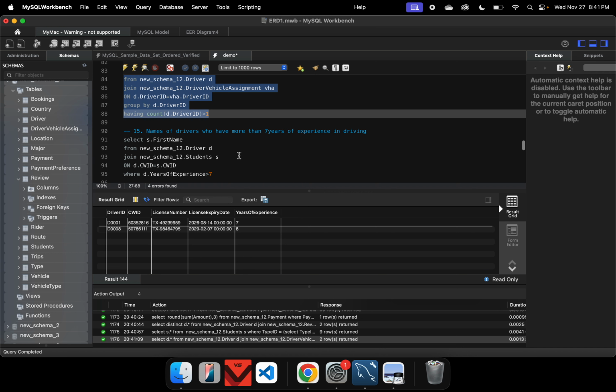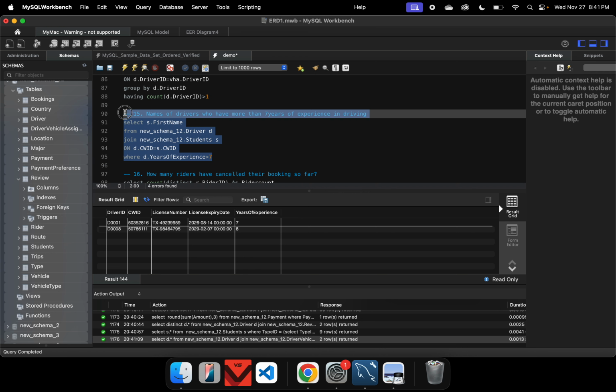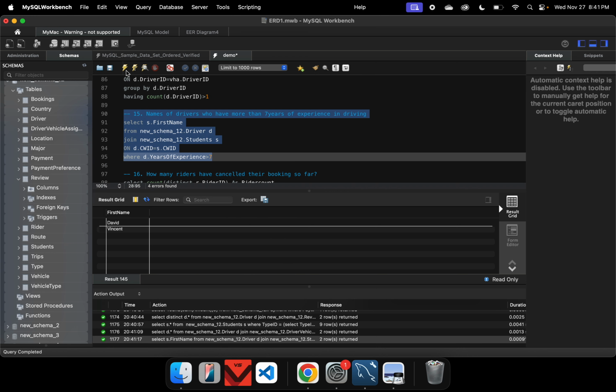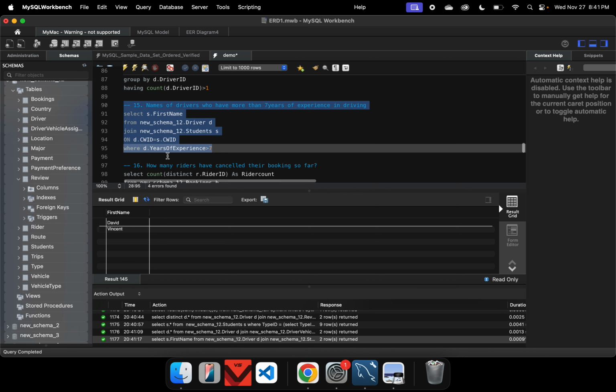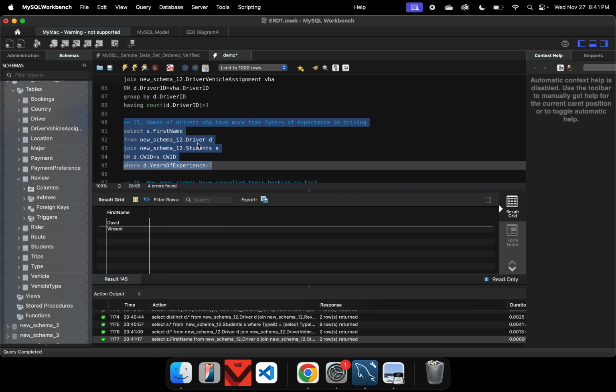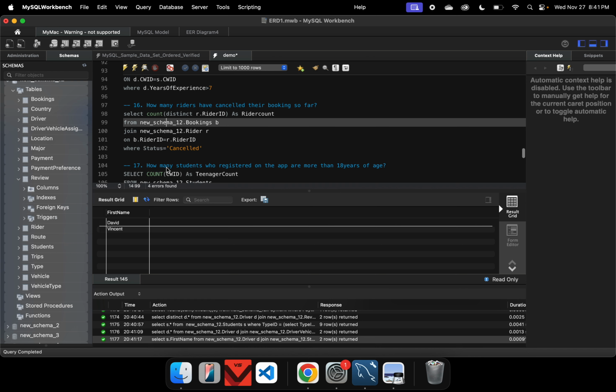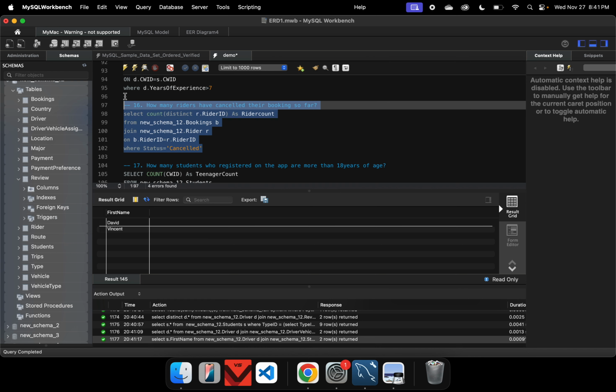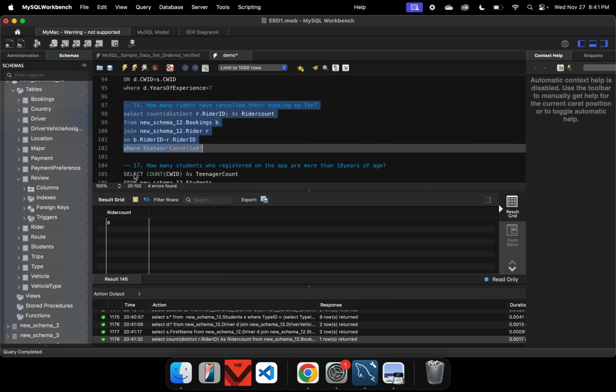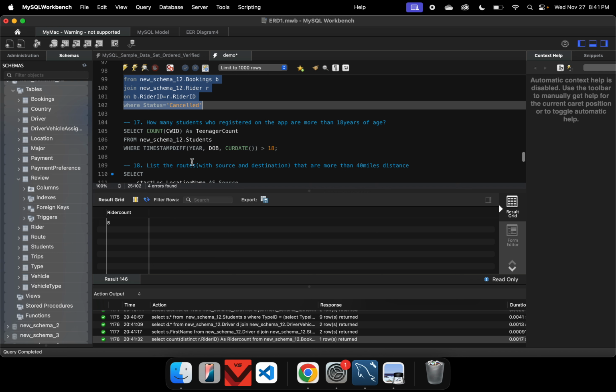These are the two drivers who have multiple vehicles assigned. I'm interested to know who has more than 7 years of experience. David and Vincent. These two people have more experience. And how many have cancelled their booking so far? 8.